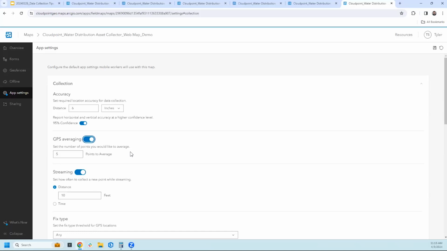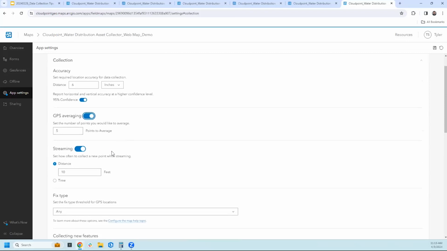And this GPS averaging, I usually have that checked on as well. It basically averages a position every second while you're out there with your device. You have it centered, you hit average, and then it just goes 1, 2, 3, 4, 5, and then it saves. It takes a bit more time, but this allows you to get slightly better accuracy. So if you have about 1 inch accuracy and you do the GPS averaging, you should see about 0.5 inch accuracy, slightly better than what you would see if you just shot the point real quick. But you also have the option to turn that off if you're in a hurry and just want to collect a feature real quick.